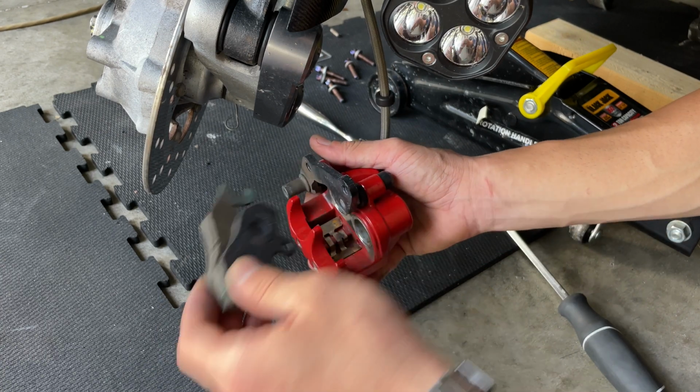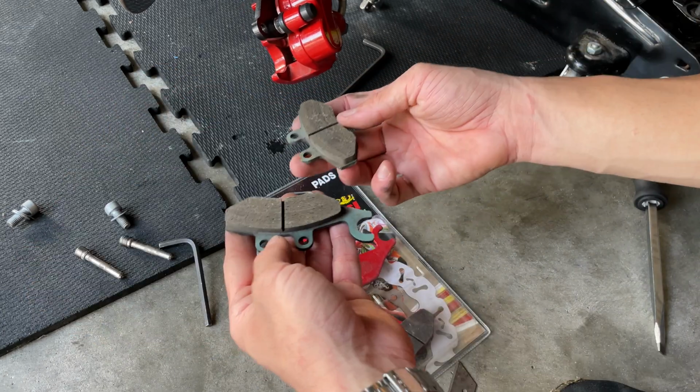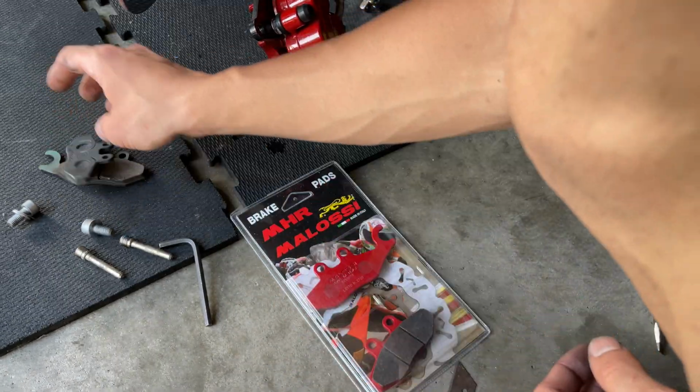We got our pads here, we got our clip in there, and we're ready to install our new pads. They're the OEM ones, which still have a lot of life to them, but we're going to go ahead and replace them so we can have more brake performance.